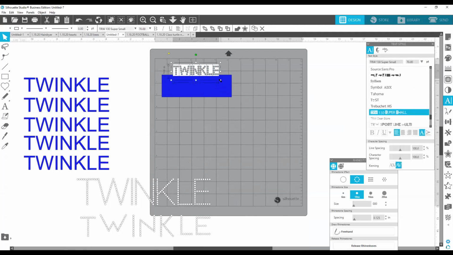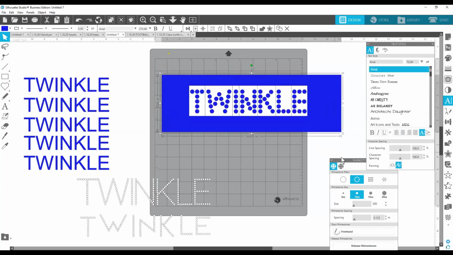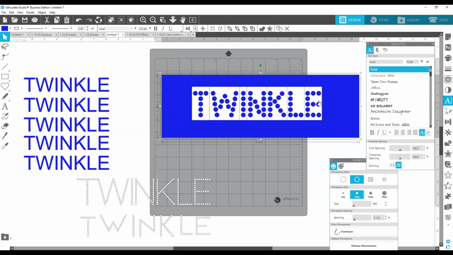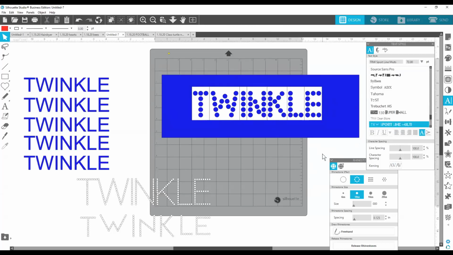If I was to take this piece, and I might as well put it back on the blue so it's easy to see, and drag this way out, because I want this to go across a shirt, and I want it to say Twinkle across somebody's shirt, and I know how big I want it to be. If I now take this little rhinestone down here and try to put it in here, that's not going to work.